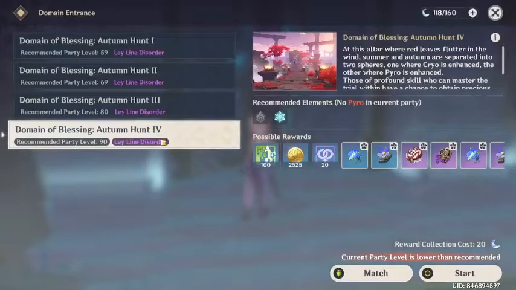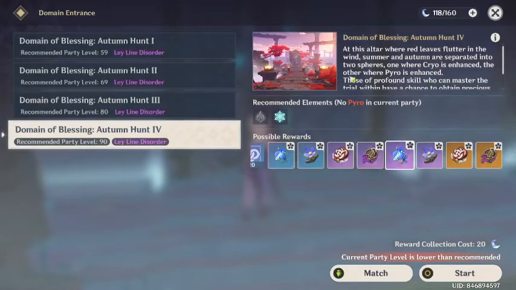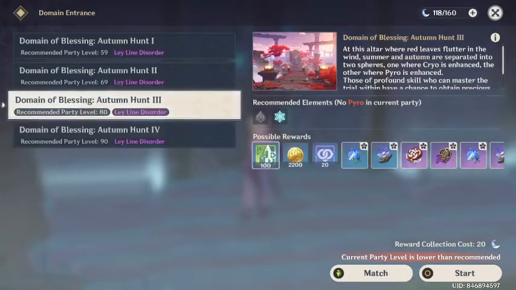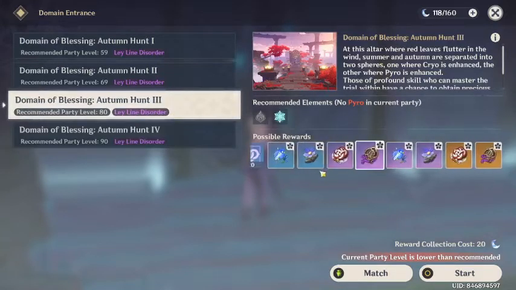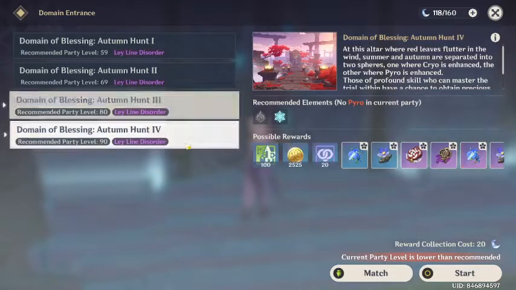Now here's why I said you need to wait until you reach AR 45. Before AR 45, I think this highest level domain is not accessible to you, which means you will not get the optimum amount that you should get from your 20 resin spent. In the highest level, a 5-star artifact is guaranteed, but in here it's not guaranteed. I think it's not guaranteed, but you can get 5-star artifacts. So just wait until AR 45 and grind this one.